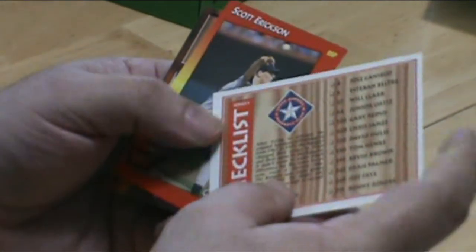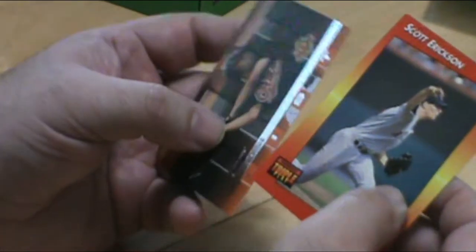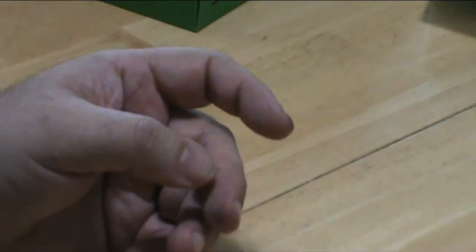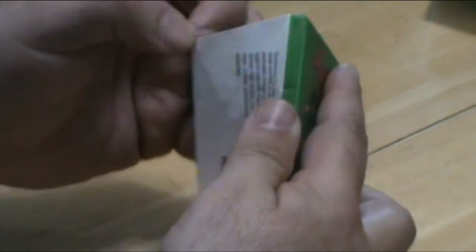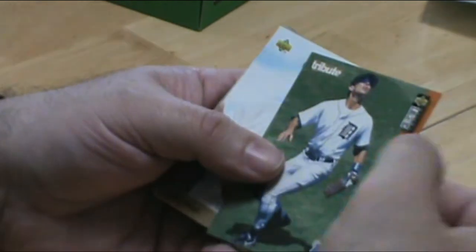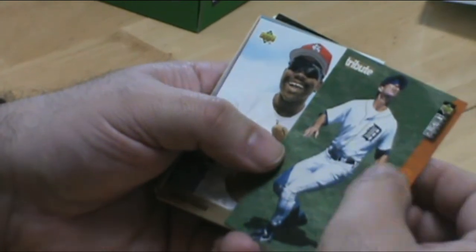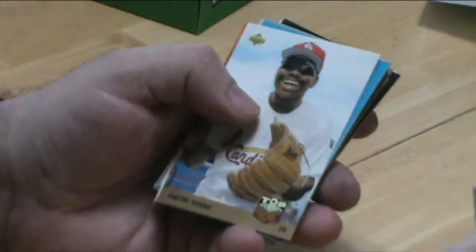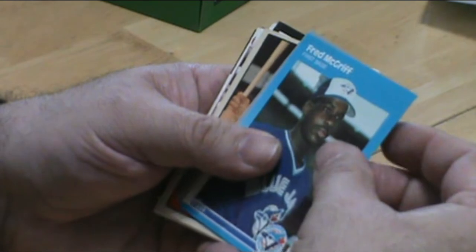These cards having come from other people's collections — and how they put these together is understandable. If you're looking to make a profit on this or turn this into part of a business, I don't know that that's the real reason you want to do this. Although unless we totally bail on every other pack, I can't imagine we can't get $89 worth here, just by having a smattering of all different years. And big dog Fred McGriff.